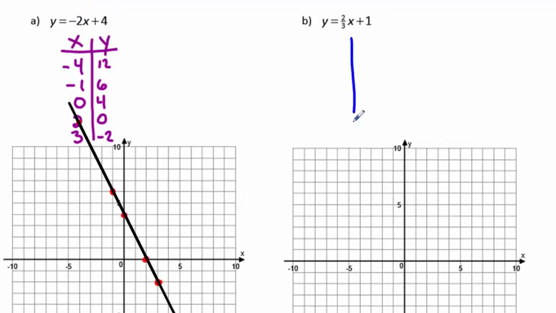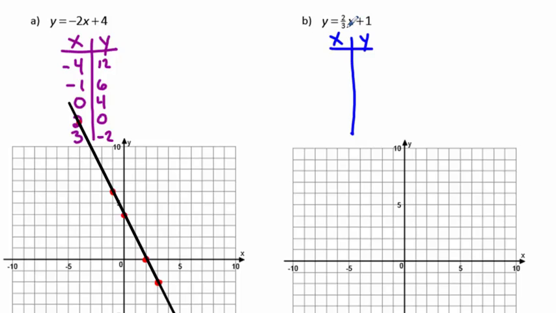Part B, let's choose some more traditional values for x and y. We choose our x values, then we solve for the y values. Now, in this one, I'm not going to choose -2, -1, 0, 1, and 2 because of the fraction. Because of the fraction here, I want to choose smart values, values that are going to multiply by 2/3 and give me a whole number.